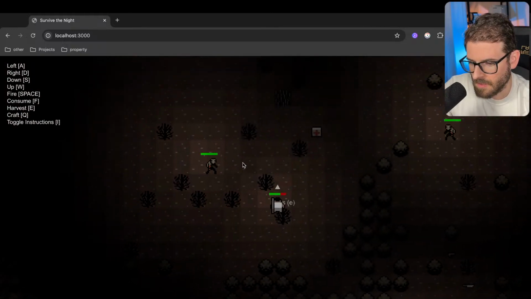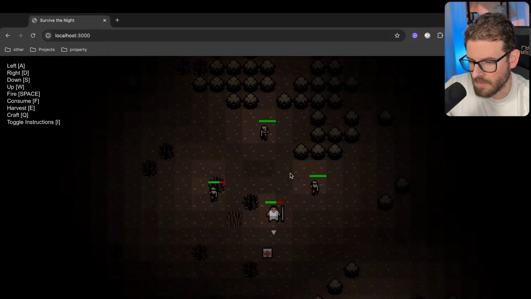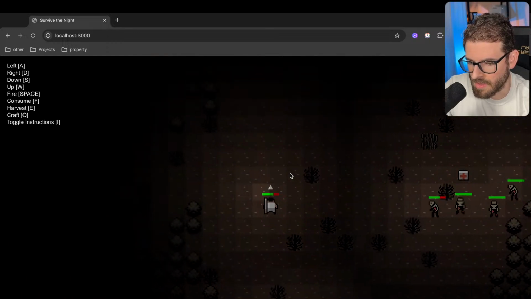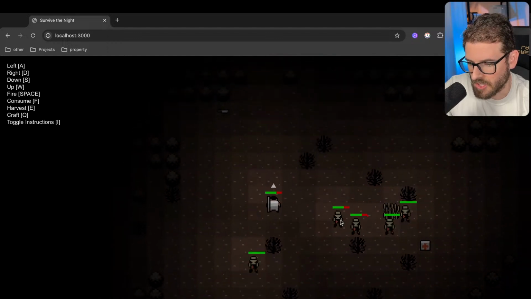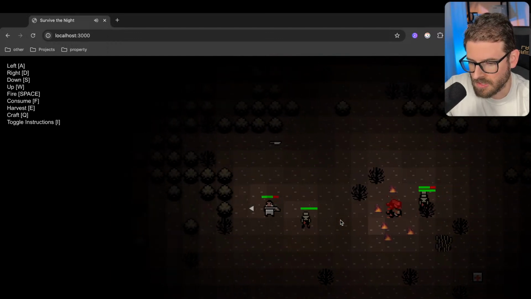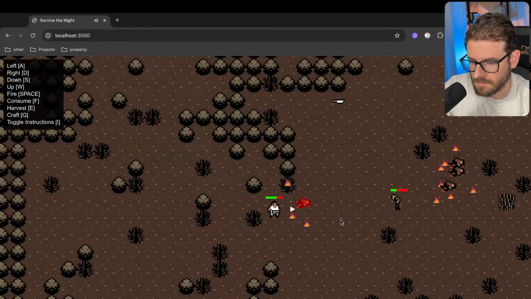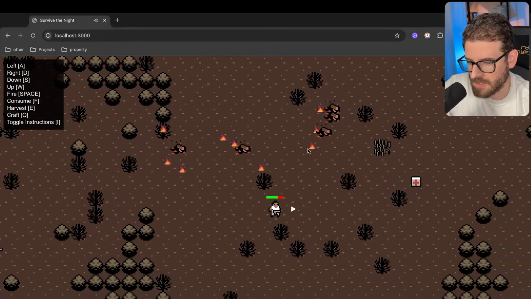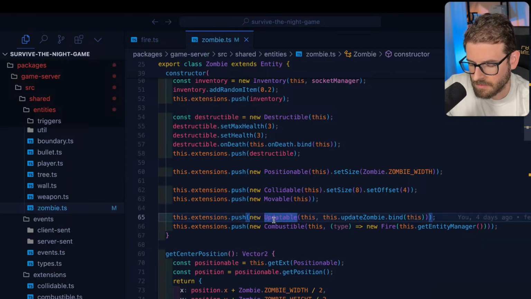See? So that's the idea, is that you build your game with all these small little components, I guess you could say. We're calling them extensions, and you just attach them to whatever you want, and then all of a sudden you get this functionality that you can just use. Okay, what else can we work on though? The fire stuff is just here for fun, but get rid of that.